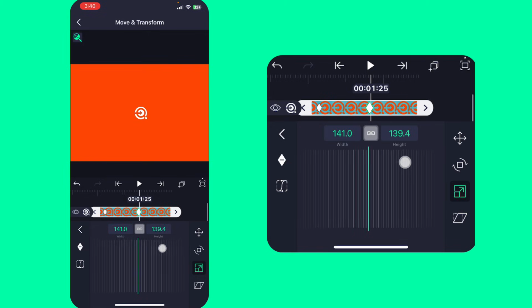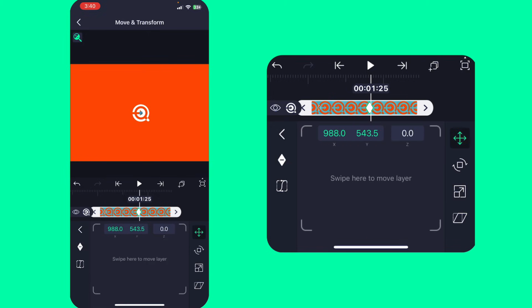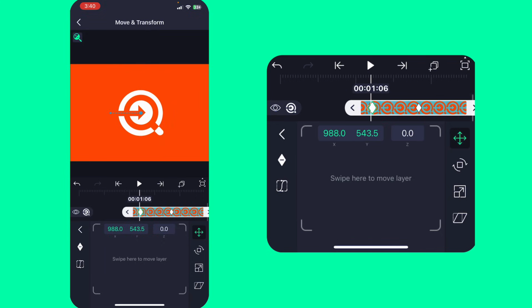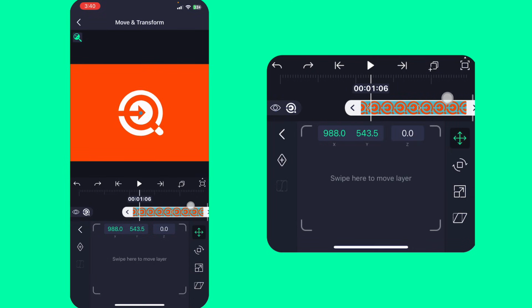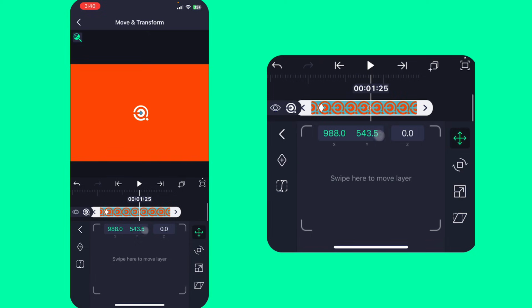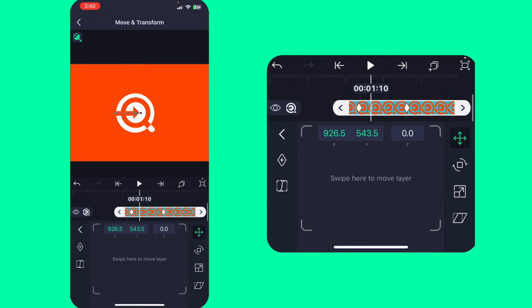Just take it down like this. Then I use position to move to the left, right? To the left like this. Can you see? Like this. Oh, it's not aligned well. Like this. Then scale.